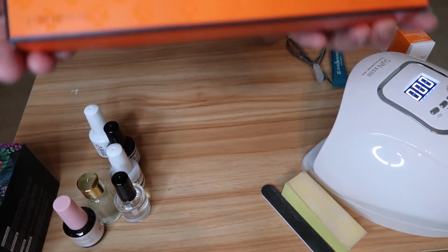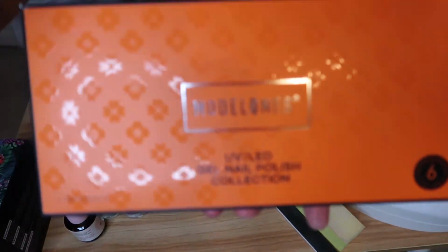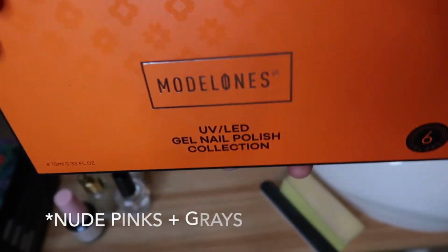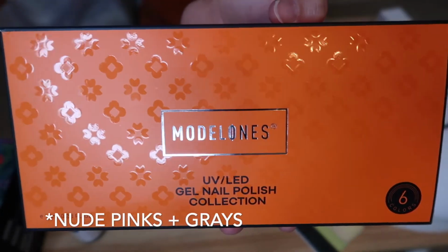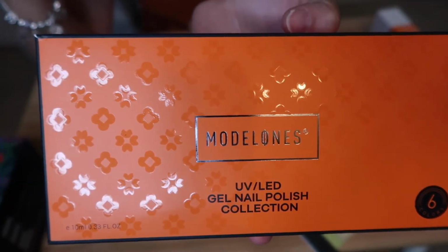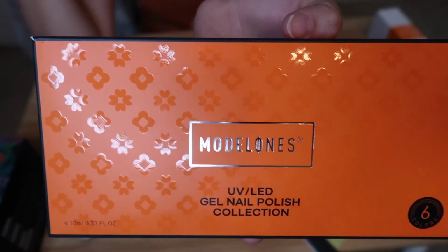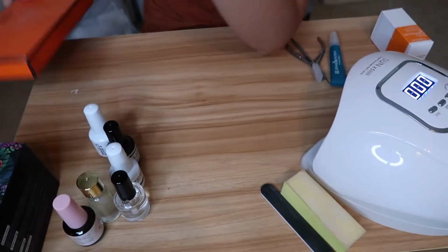Then the other color set I got is this from Model Ones. It has some more nude colors and stuff, so that is exciting. Again, it will be linked down below so you can see. One of the main reasons I got this kit was because it had a nice nude pink, and I thought for a work environment that is a nice neutral little nude color.